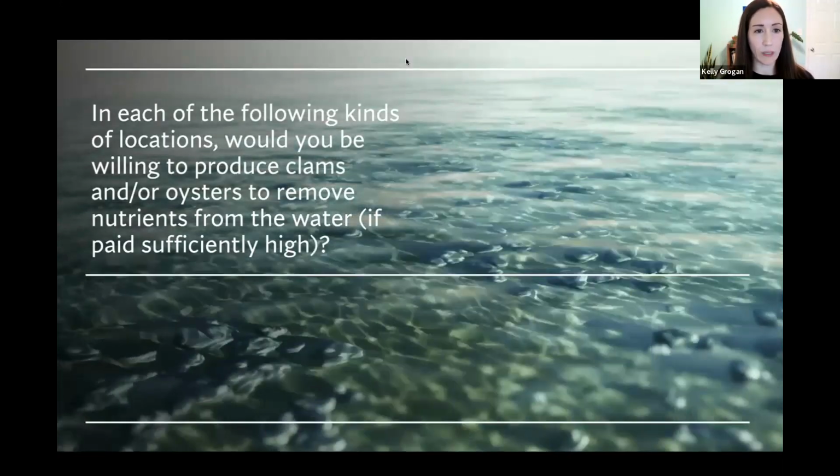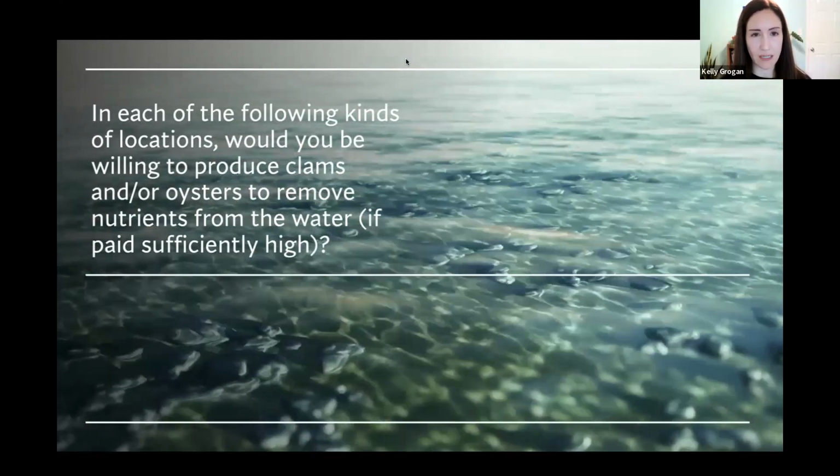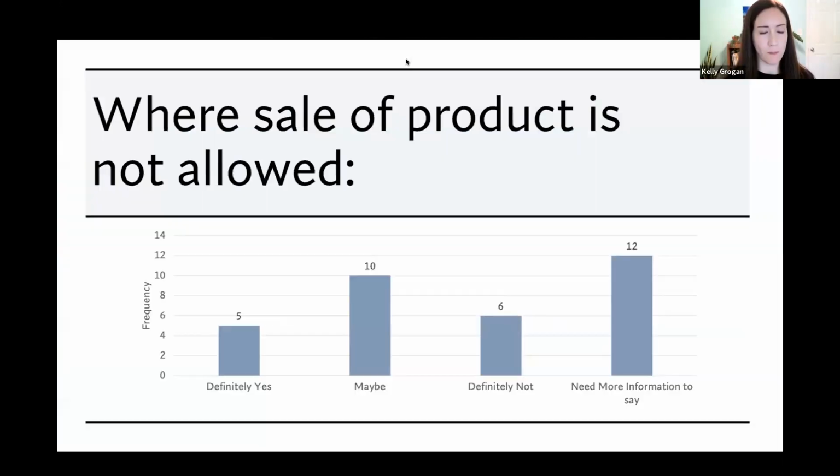We then asked about their willingness to produce clams just to generate nutrient credits. And we asked about 3 different kinds of water. The first place would be in areas where water is not meeting current criteria to sell oysters or clams for human consumption. And if we're thinking about nutrient credits, as Tom was saying, they're probably going to be in impaired water for them to be able to be sold as credits. So this is most likely where our credits are going to be viable legally.